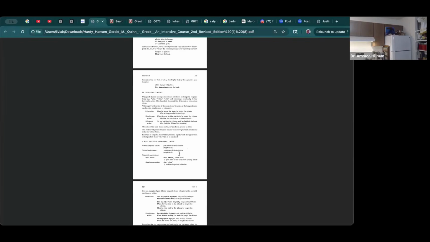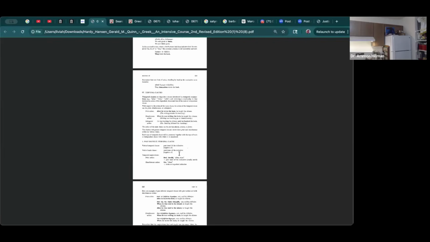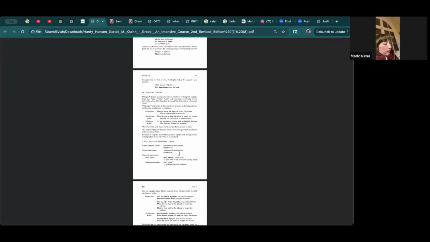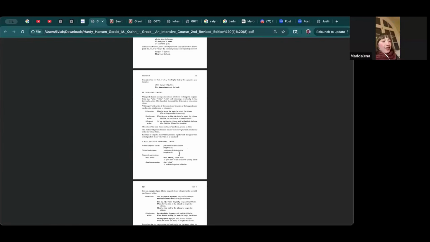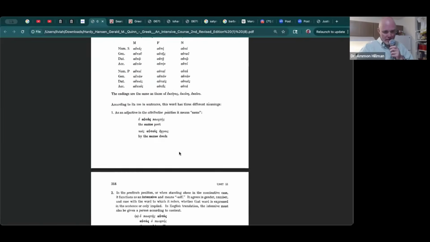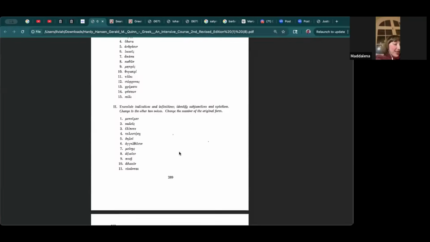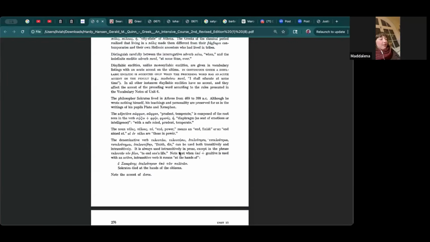Look back at the genitive before that. The genitive goes back to page 694. One, two, three, four, five, six, seven, eight, nine, ten, eleven, twelve, thirteen, fourteen, fifteen. It just keeps going and going. Those are all genitive cases. You're going to be learning those throughout this text. So get ready.